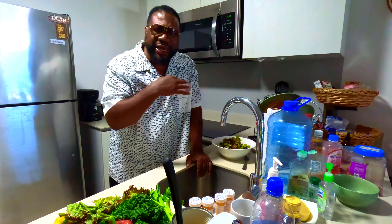I was 290-something pounds when I first came to Costa Rica. So I started drinking a gallon and a half of water a day, and eating these foods — kale, romaine lettuce, arugula, cucumbers, and all of these natural things. And this raw garlic — this is a natural antibiotic. No doctor told me to eat this. They were just like, take more medicine.